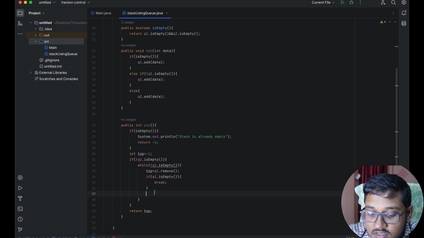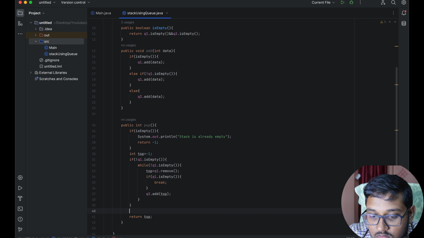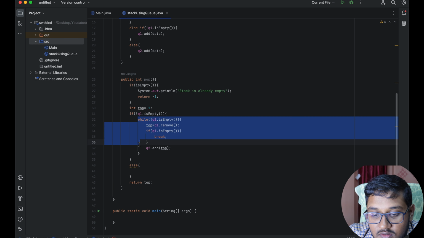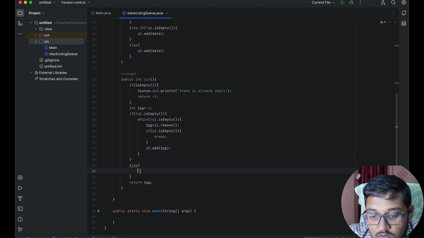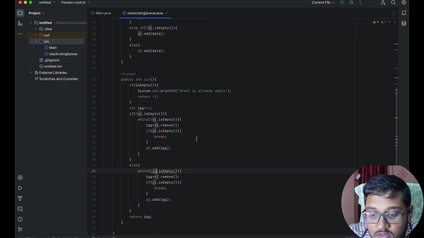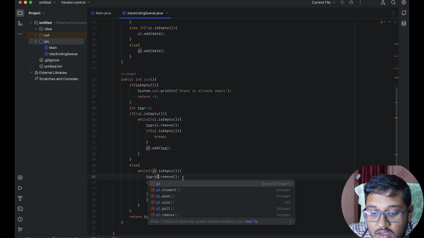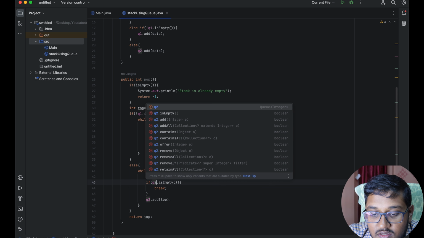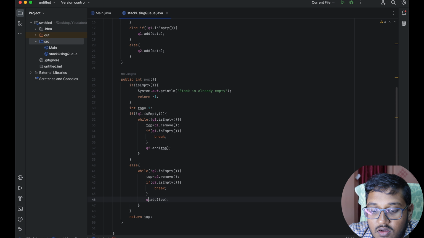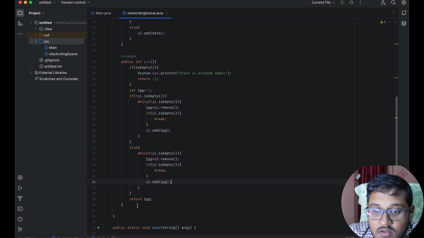Or we just do q2 dot add top. Else, we can copy it: while q2 is not empty, q2 dot remove, and if q2 is empty, then q1 dot add top.